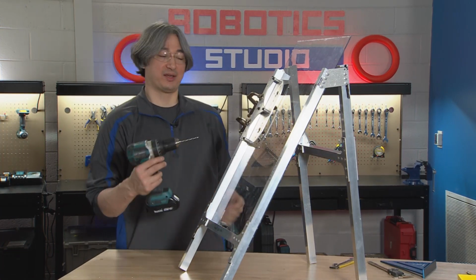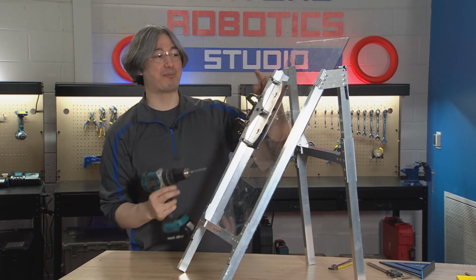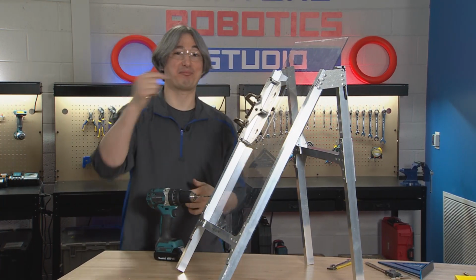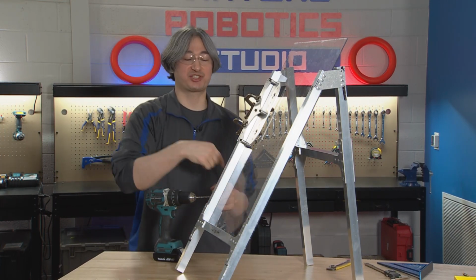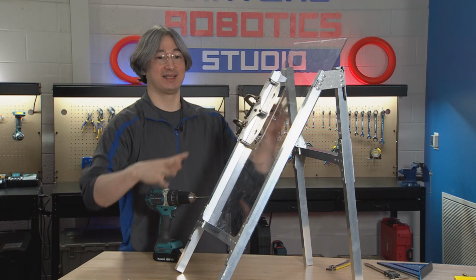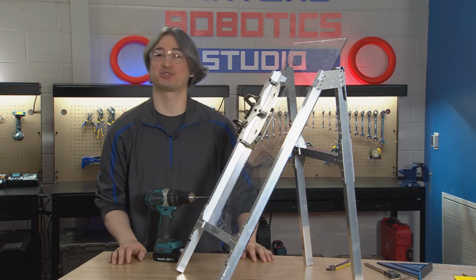And here's the problem. When I go to drill through here, if I'm on an angle, when I pop out on the other side, it might not pop out through the hole that's already there. So we need to drill this hole as straight as possible. Unfortunately, our hole structure here is not going to really fit in most drill presses easily.